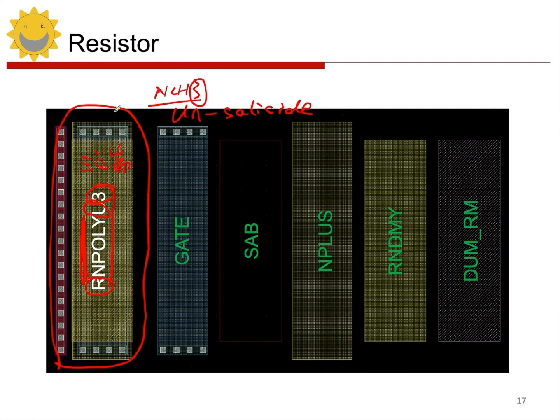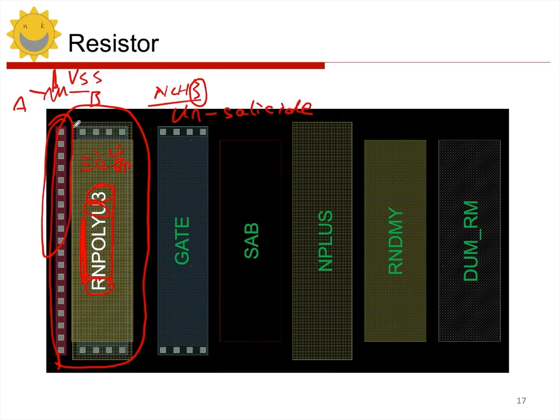So someone might ask, isn't this device just a 2-terminal device, right? This resistor is a 2-terminal device, A and B. So how can there be a 3rd terminal? Well, note that for this device there is a 3rd terminal. What does the 3rd terminal connect to? It connects to the ground. This means that the area around this device needs to have a grounding treatment. What's the purpose of this grounding treatment?